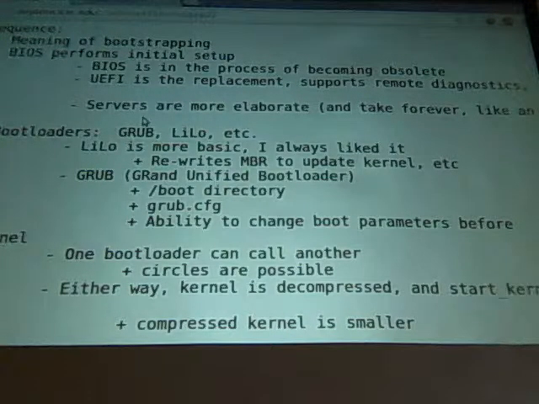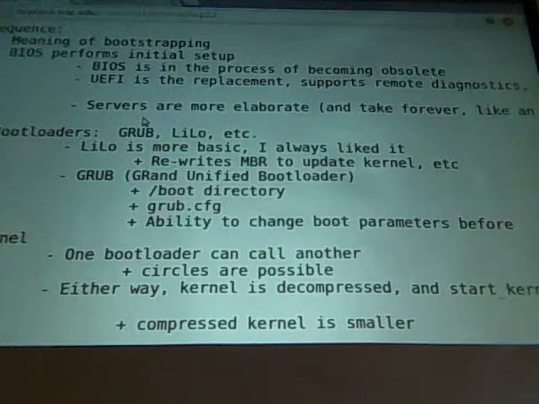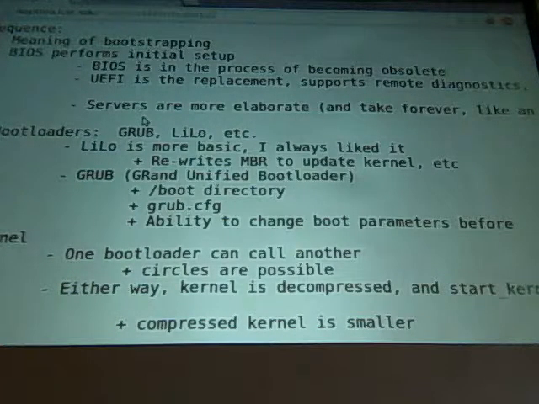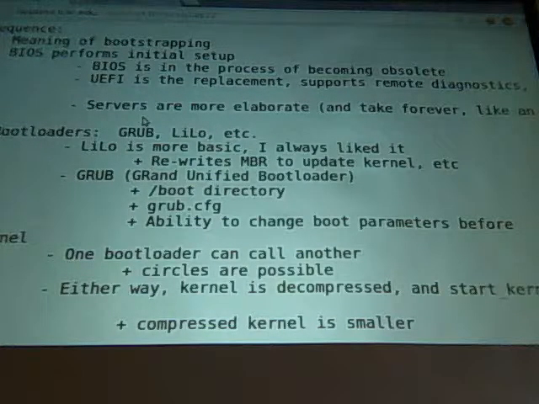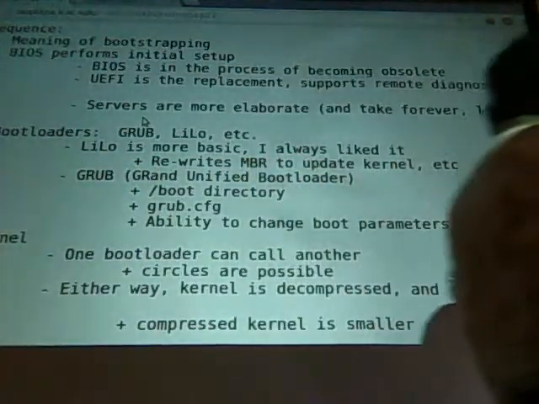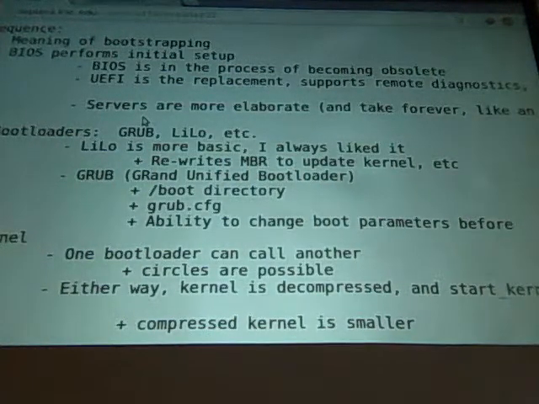Okay, so it loads a little bit of the hard drive into memory and starts it running. Usually what you want to load is a bootloader. Now, when we go through the book in a minute here, it will actually load Linux directly with no bootloader. The reason that you want a bootloader is to manage startup options, basically. So if you think about a computer with a single hard drive or multiple hard drives, and you're going to have multiple operating systems on here.